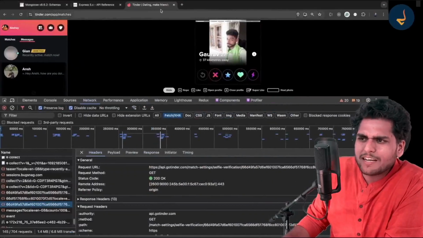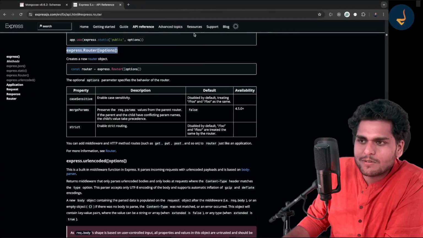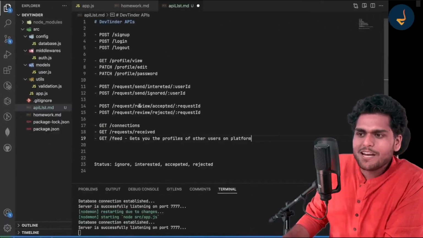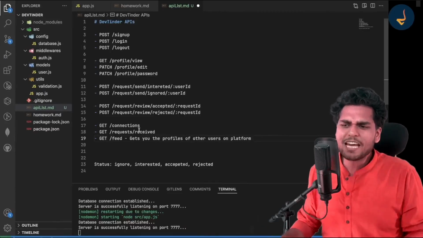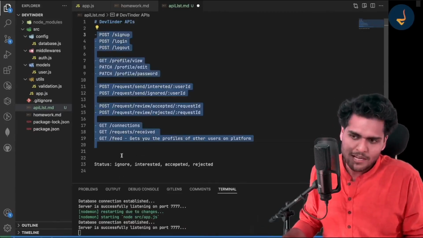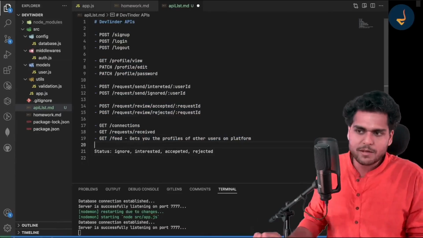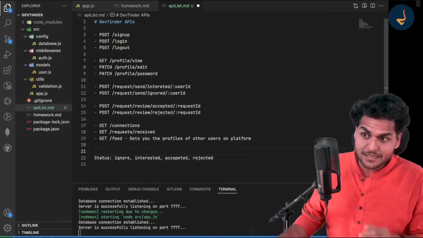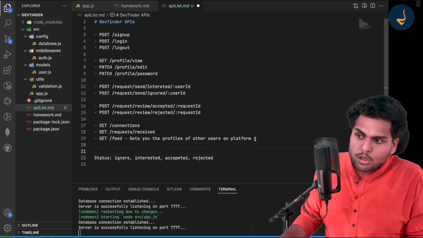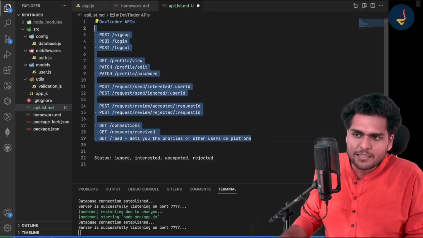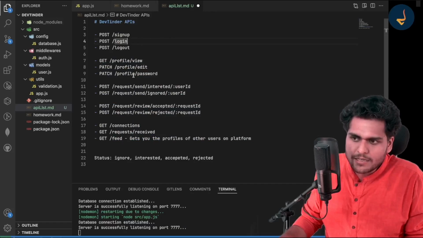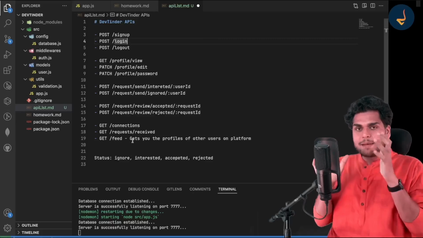Let me close Tinder because we have explored this Tinder enough. And over here, we have got our APIs now. Let us just start building them one by one. But do you see one interesting thing over here? There are so many APIs now. How many would there be? 3 and 3, 6 and 6 and 4, 10 and 3. There are 13 APIs right now.